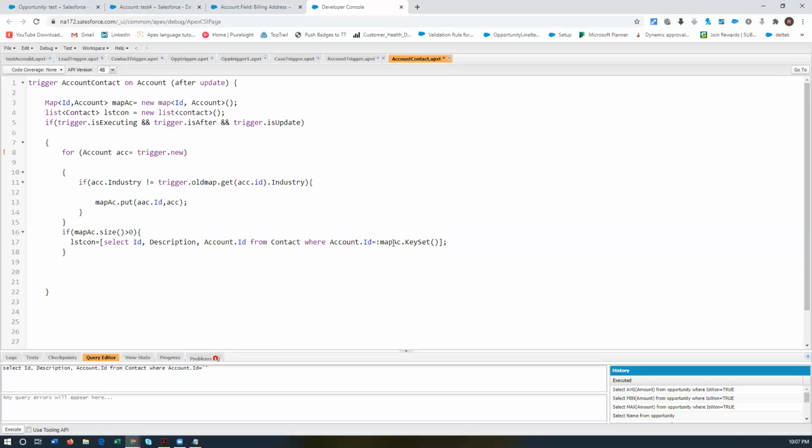Because see at line number 13, what is the key of my map? Map dot put. So what is the key here? Let me tell you.